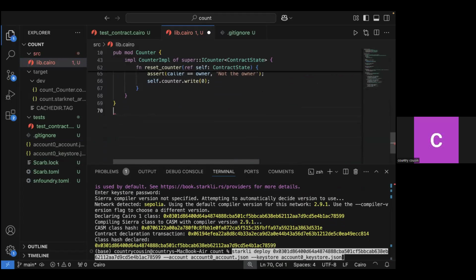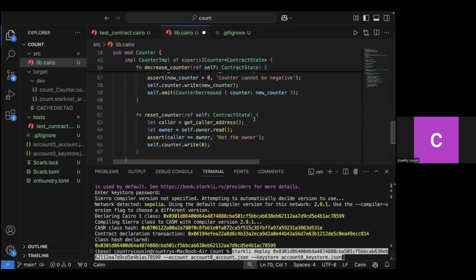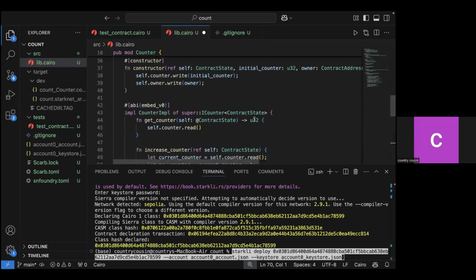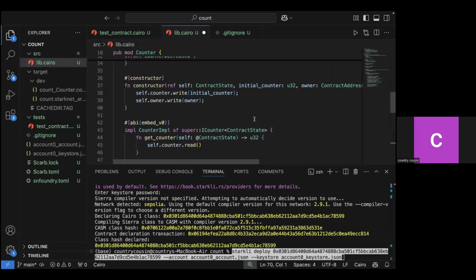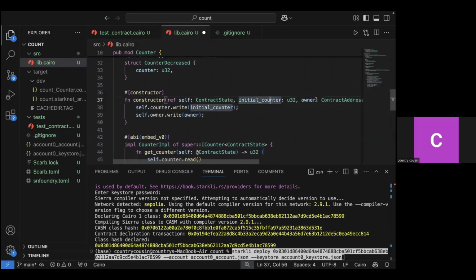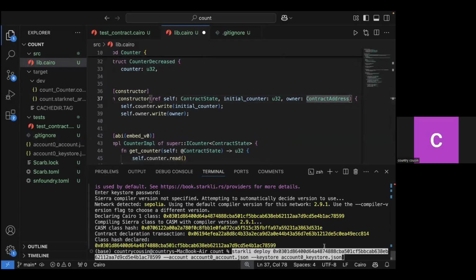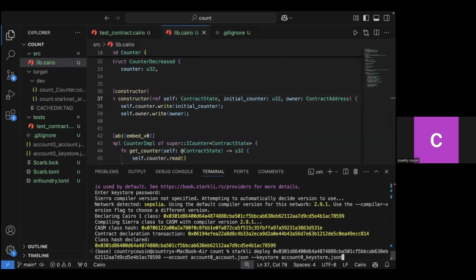Why is this complaining? So the constructor now takes two parameters, right? And that's the initial counter and contract address. So to include that, we just have to write our initial counter. Let's make it 3, all right?